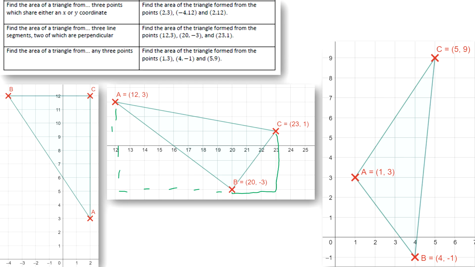But if they're not perpendicular, we can't use them as if they were the base and the height of the triangle, because they're not. Anytime you mess with that right angle, you change the behavior of the triangle. You make the area smaller than it would have been if it had been a right angle. But once again, there are tricks that we can pull for something like this to make our lives easier.